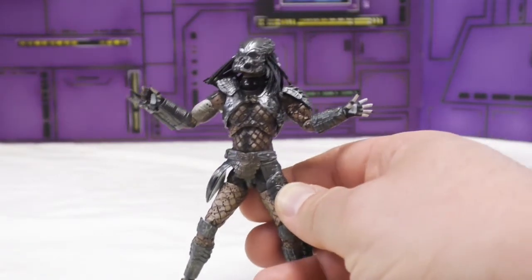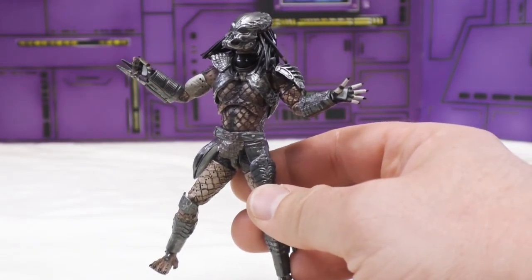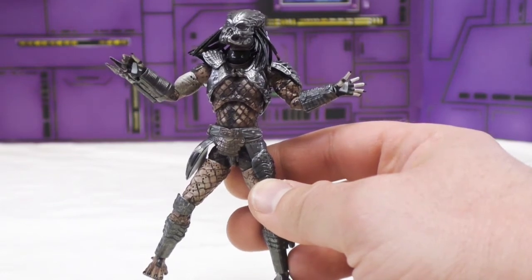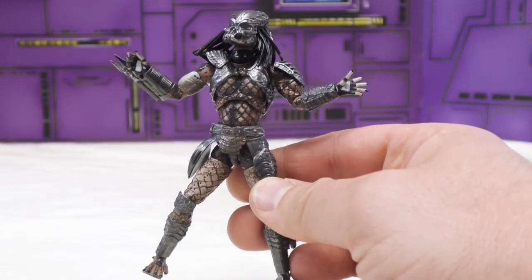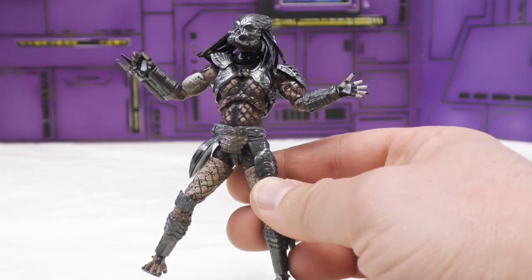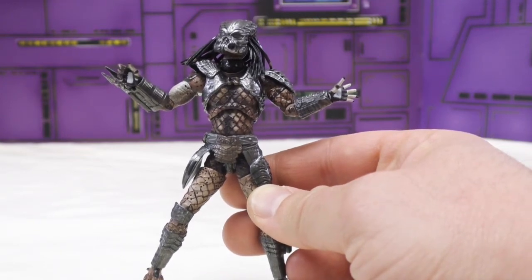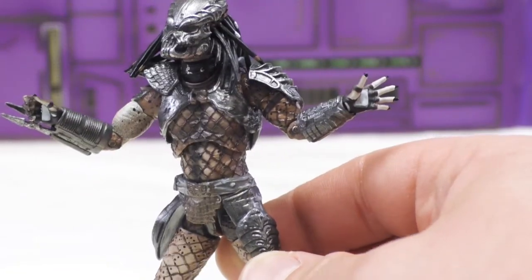One thing I will say about his articulation. When I first got him, a lot of his joints were really stiff, to the point where I think maybe some of them were painted shut. Because these joints are really small and I was really worried about them breaking, the only way I was able to free up all of his joints was basically to heat him up with a hairdryer and disassemble him. All the way? All the way. Fuck that. In some places, I had to remove some paint from some of the pins that go into some of the joints. So it took a little bit of effort to free his joints.